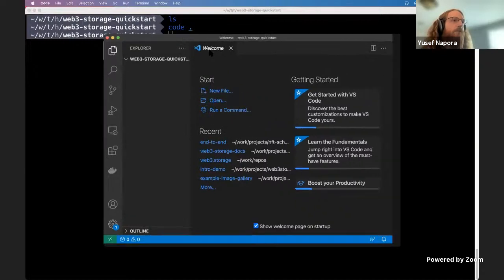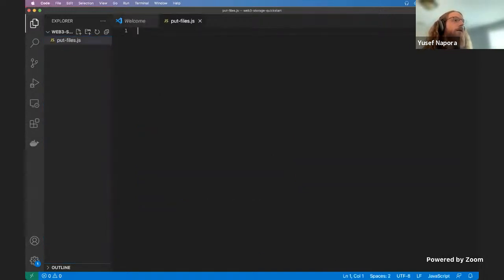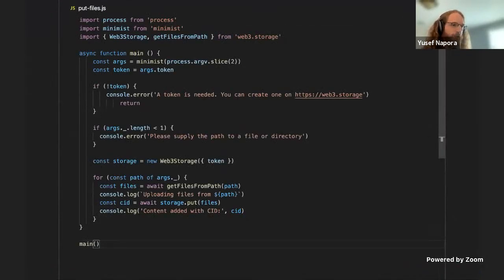Make a new file. Okay, so now let's see if we can make this big. I'm pasting things in, and I like to read code before I run it on my computer. So what are we doing here? Now we're importing some stuff, and it looks like we're going to have a token passed in on the command line.